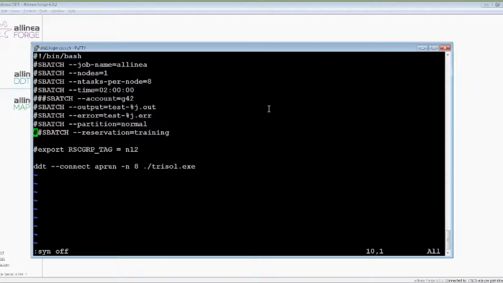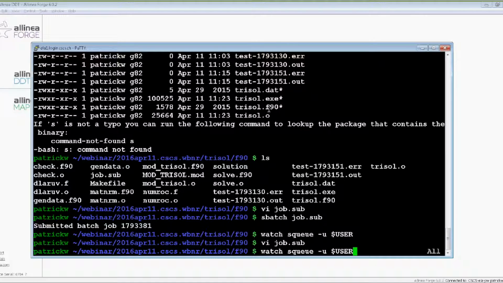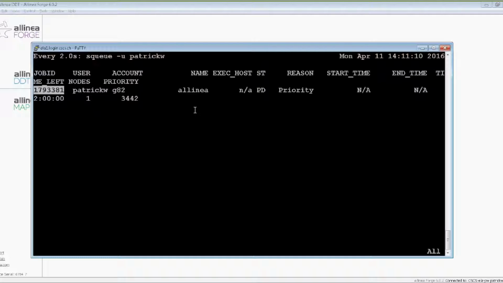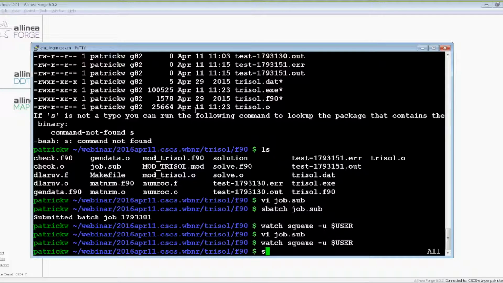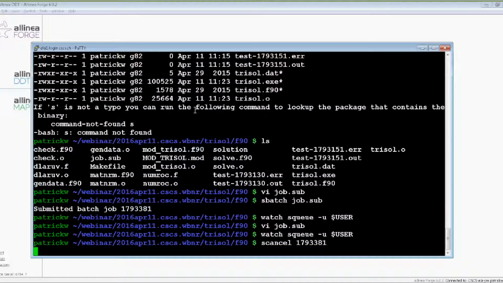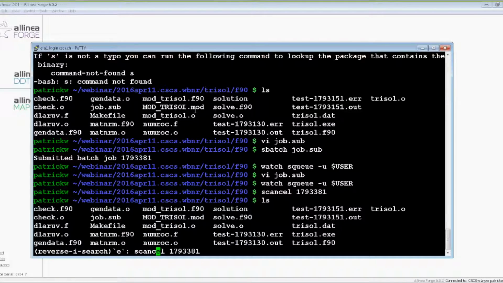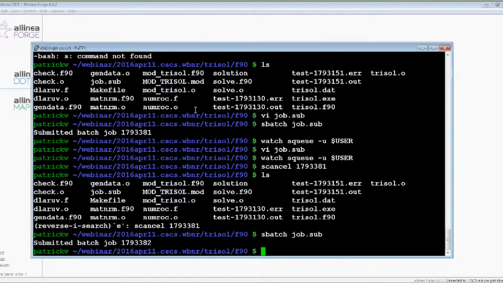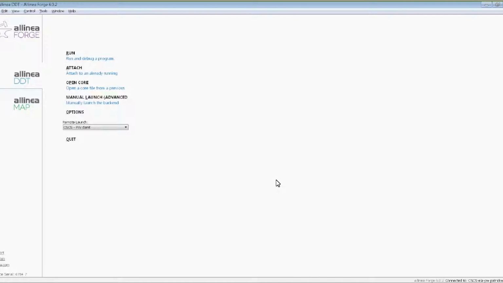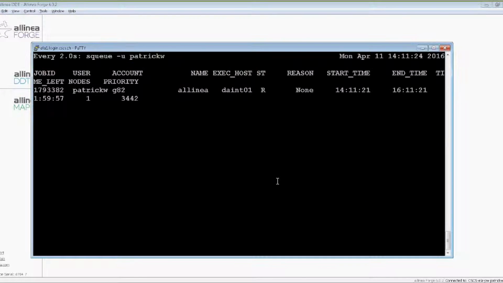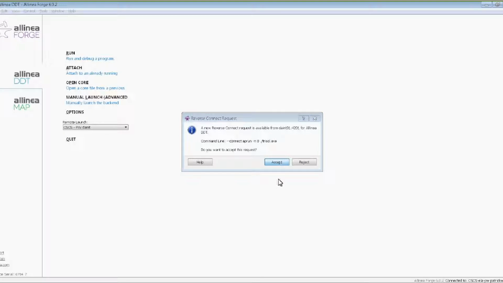So that wasn't going to work. This line was commented. Console. Right. So now we are using the allocation. It should go faster. There you go. Coming up.